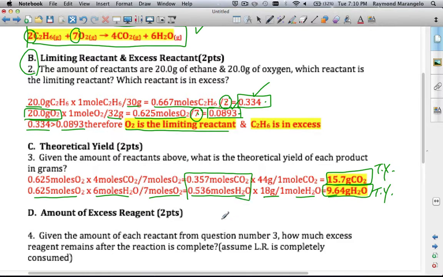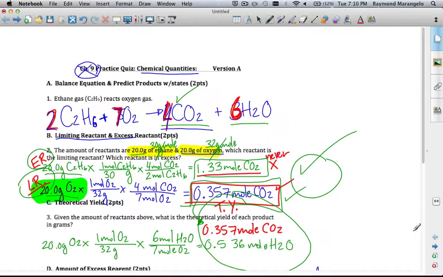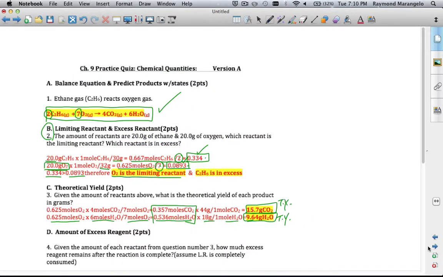Now you look here, these number of moles. I stopped there on the previous page. That's okay too. It didn't ask me for the amount in grams. So if you look at 0.357 and 0.536, here they are, same thing as the other page. If I wanted to, I could convert these into grams. I could say 44 grams for every 1 mole of CO2. And I can convert this one into grams of water, but I didn't have to. So either answer is perfectly all right. This one or this one.